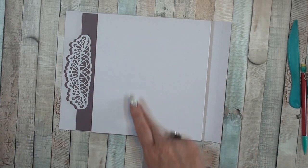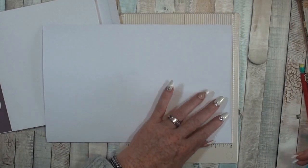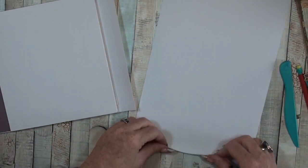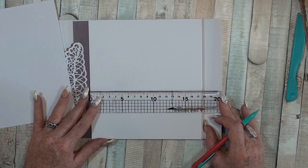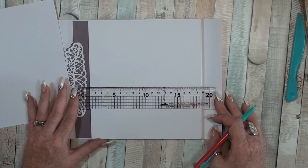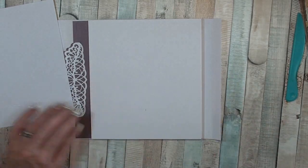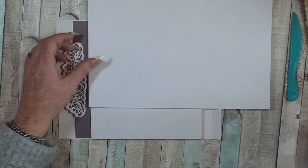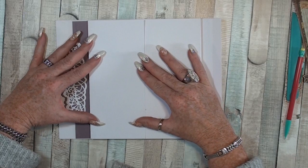So what we are going to need is we're going to cut this at the same size, and I already did that. Then make a flippity flop. So here we are. Then we first want to make this the middle, and let's see what's the middle. Okay, this is the middle right here, and then we can measure this right here too, so we can cut this, and then we are going to make another one, of course.